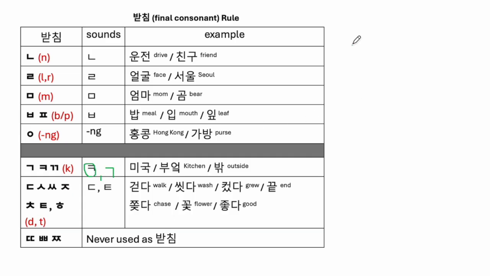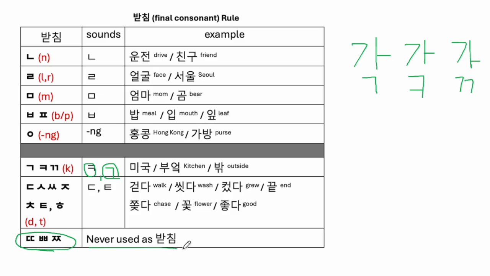Again, because we don't release the sound. So let's say this is 가, okay. Whether you put this, it's 각. This is also 각. It's a g sound, k sound, but we don't have that resonance like gag, gag. We don't do that. So they sound the same. And same thing with a double ㄲ sound, tense, 각, so they all sound the same, g sound or k sound. Okay, and then these, they are never used as final consonants.